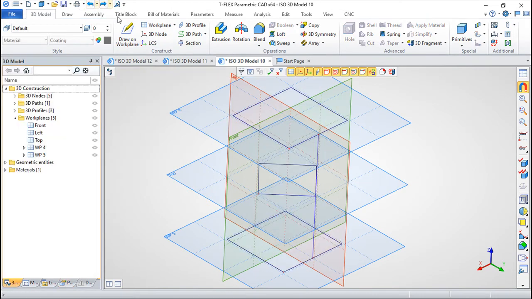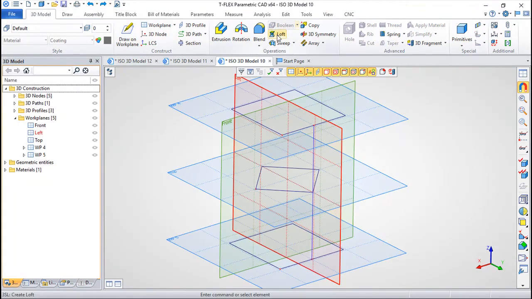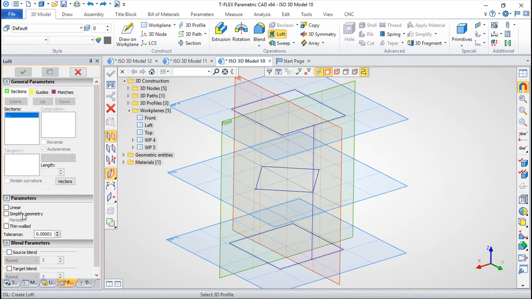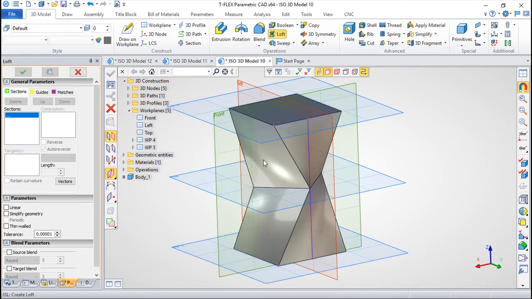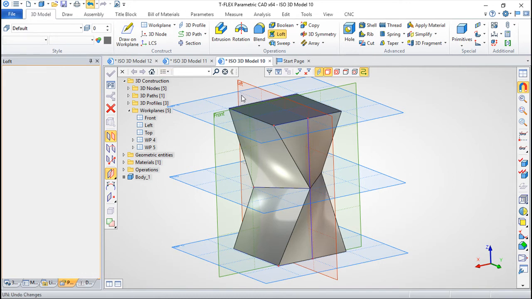But we can do some variations on this. For example, if we say linear, then doing the exact same thing, now it's a sharp shape. So this linear will create what we call ruled surfaces between the profiles.